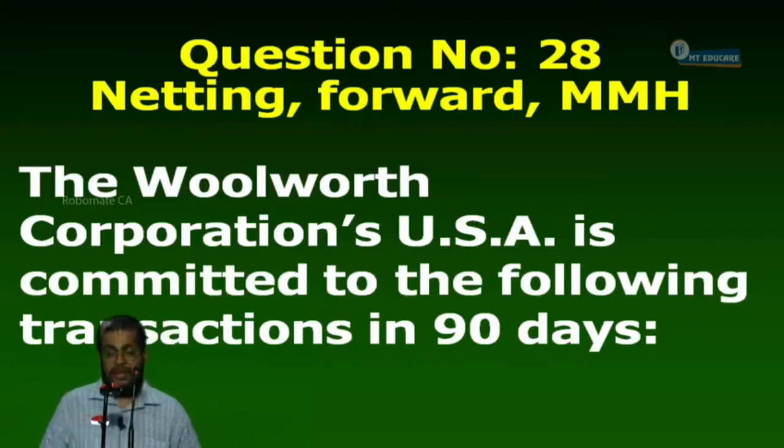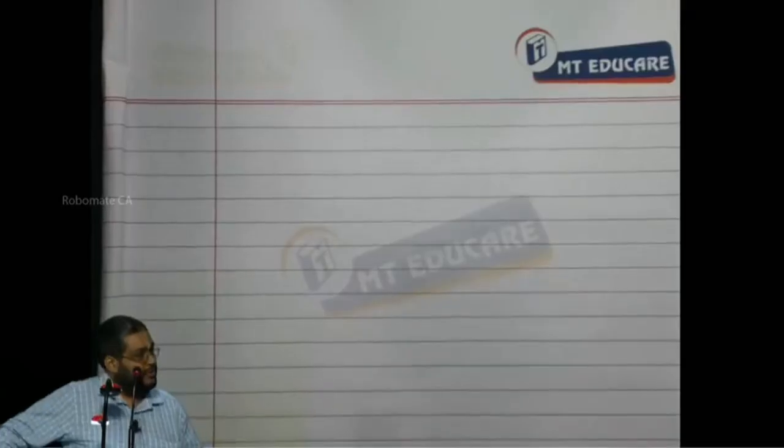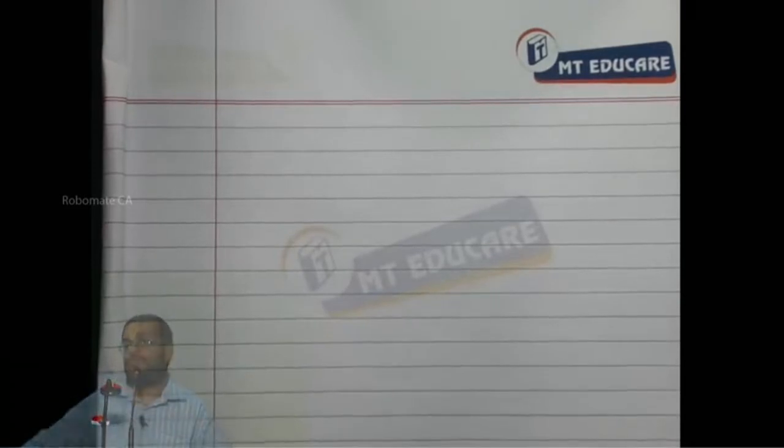See, it's nothing great. I have imported some goods for $10,000. Suppose I have also exported some goods for $10,000. Tell me, I have two exposures. One is a receivable of $10,000, another is a payable of $10,000. Right or not? Now, I collect the $10,000, convert it into rupees, and then use those rupees once again to buy $10,000 and settle my payable. Is it a good strategy or not?